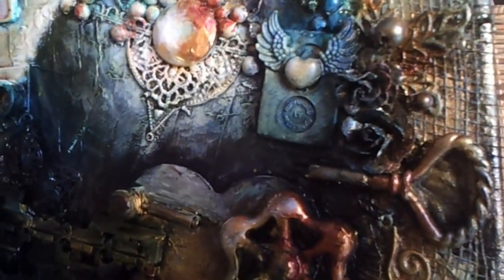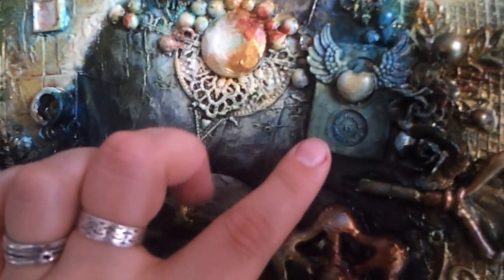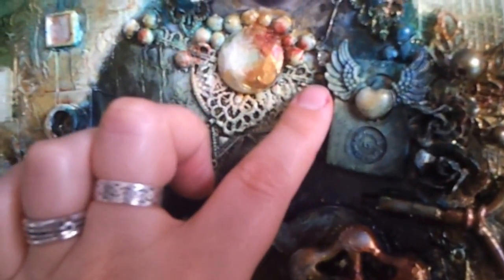And we go a little bit up, a broken key, and we'll go from the other side. Oh yes, here it is, the broken key, and domino piece, and the beautiful trinket with heart with wings. And I made a necklace for the person on the collage.